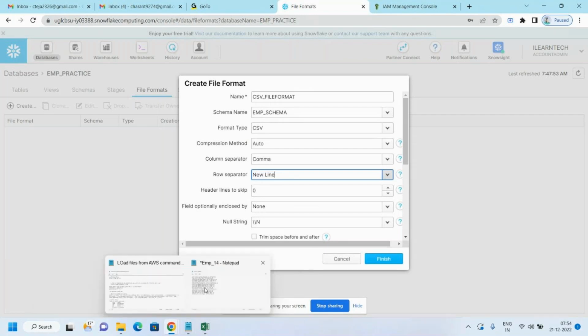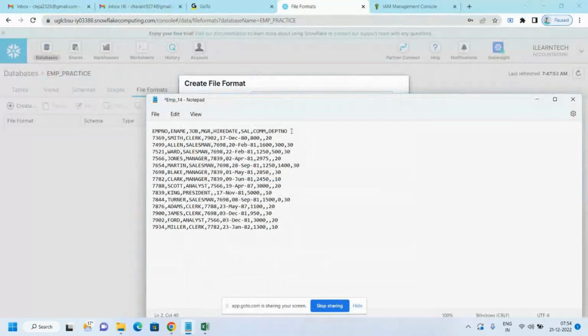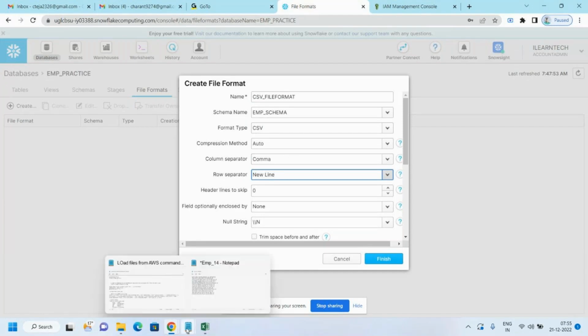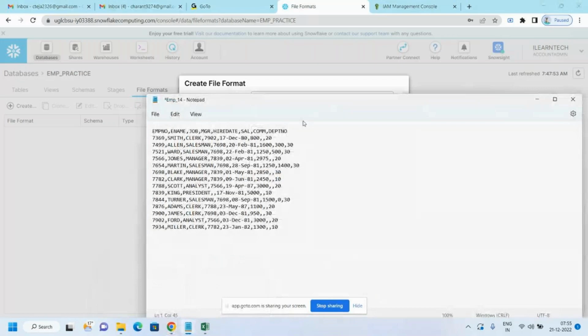Okay, header lines to skip. The first record in your file, if it contains header information, meaning column names, and with the same column names we have already created the table, then do we need to load those column names into our table again? It is not at all required, right? So we need to skip the first record. Why? For employee number, the header is a string value, but we have declared the data type as number for employee number.